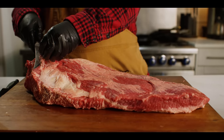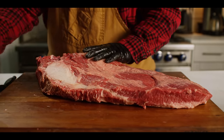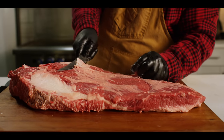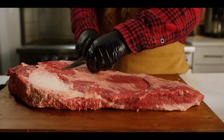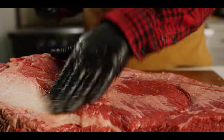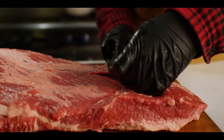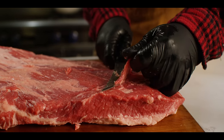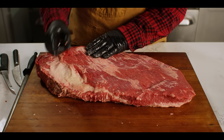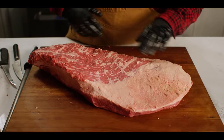Let's flip it over. Any hard chunks that kind of stick out, we'll get rid of those. I'll typically just kind of clean up most of the fat on the bottom side, but again this is a little bit above and beyond — if you don't do this you're not going to ruin your cook. The fat is much thinner on this side obviously. Don't be surprised if you see some gouges — that tends to happen from time to time. The bottom's cleaned up and we've gotten rid of the big chunks of hard fat. Make sure nothing's really sticking out that's going to get burnt, but other than that don't worry about your imperfections — just keep practicing.